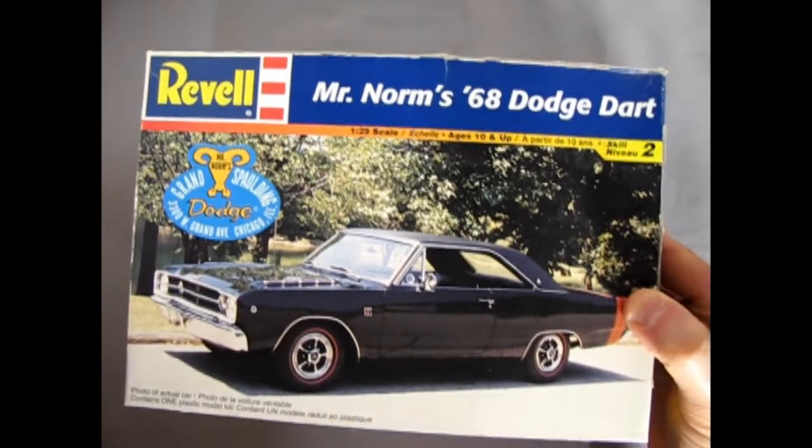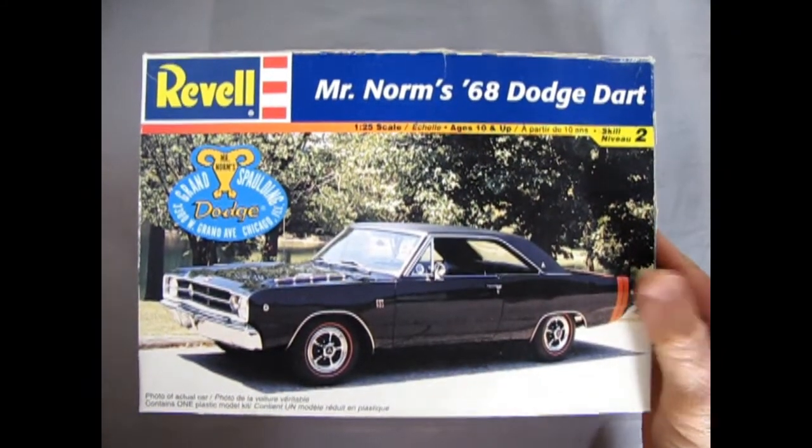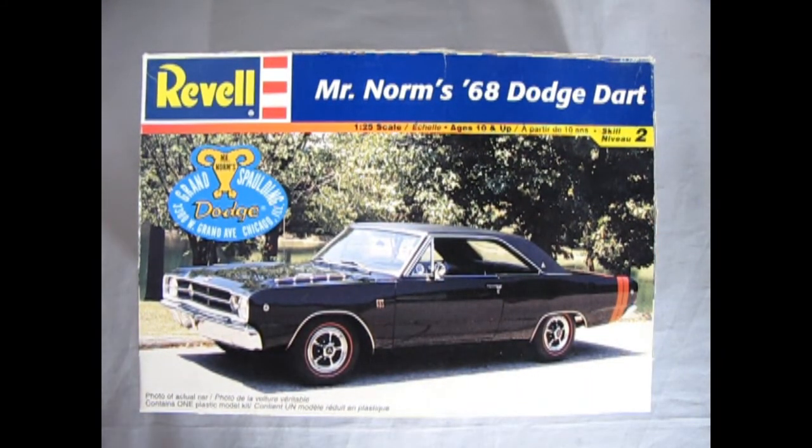And that completes our look at the Revell Mr. Norm's 1968 Dodge Dart. Now, how many of you out there have actually built this model kit? What were your impressions of it? And all of that great stuff. Let us know in the comments down below.